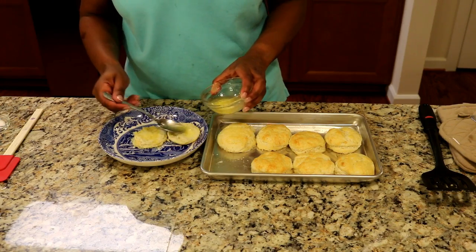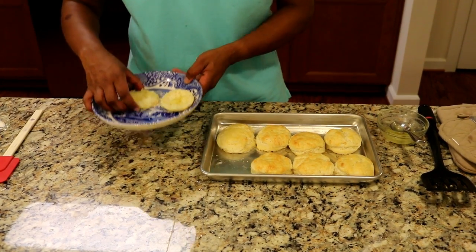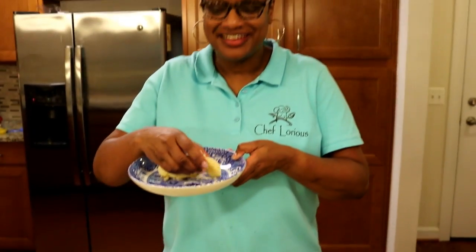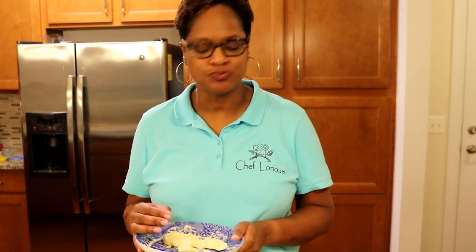Okay, I'm gonna taste this quickly because I've got to keep cooking. Biscuits means breakfast. Got me? And I can't even get this right because I'm so excited. Reminds me of my grandma.